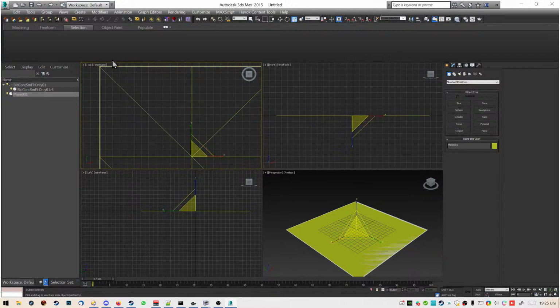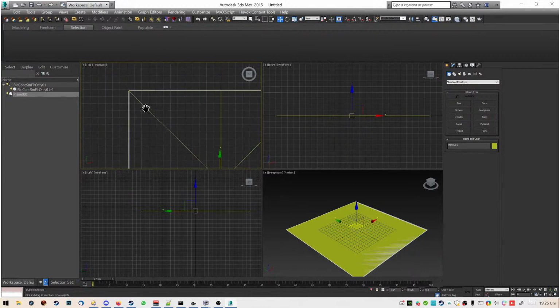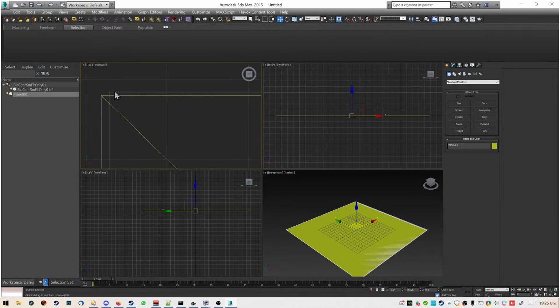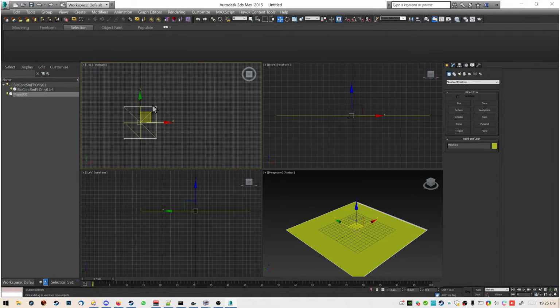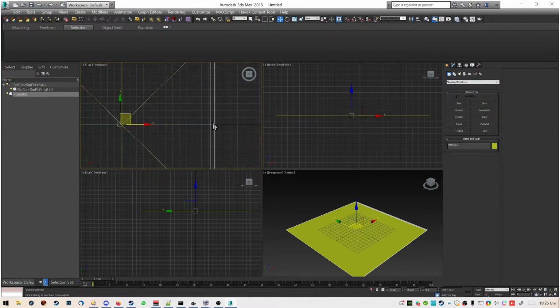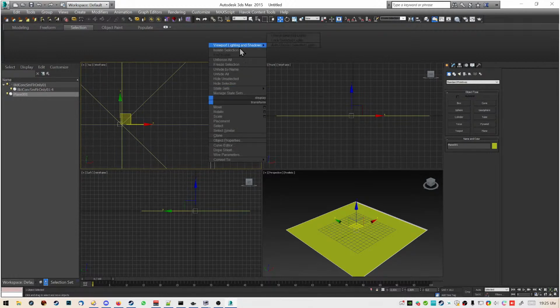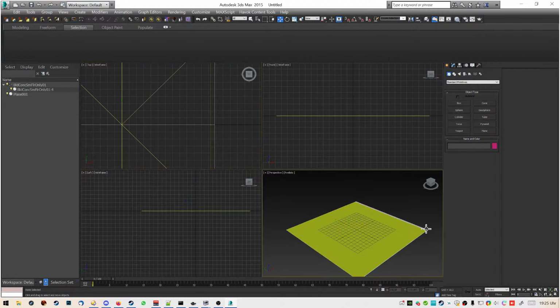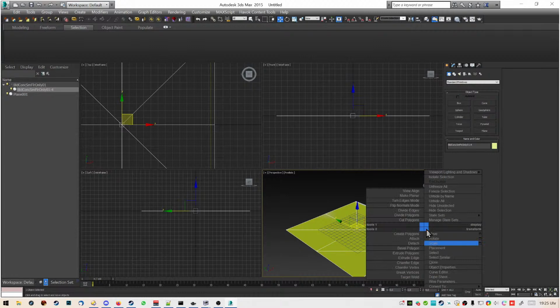Oh, this will be a pain. Okay. Oh, this already is a pain. Oh my. I really wish I could find out how large a certain object is in 3ds Max.